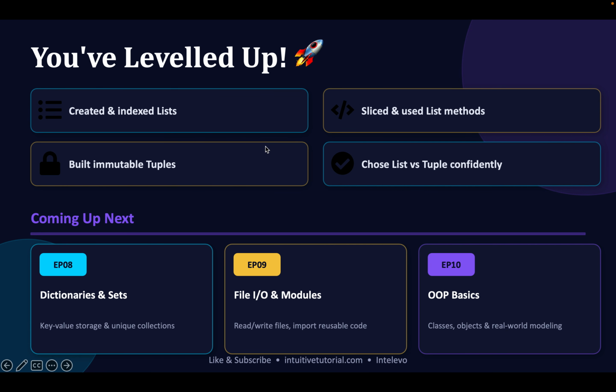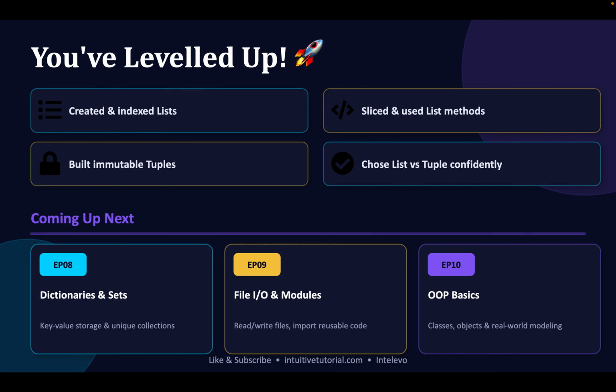So in this tutorial, I hope you understood how to create an index list, how to slice it and use list methods, and how to build immutable tuples. And also the important thing is, I expect you have learned to decide on what occasion or task you can take a list or tuple.